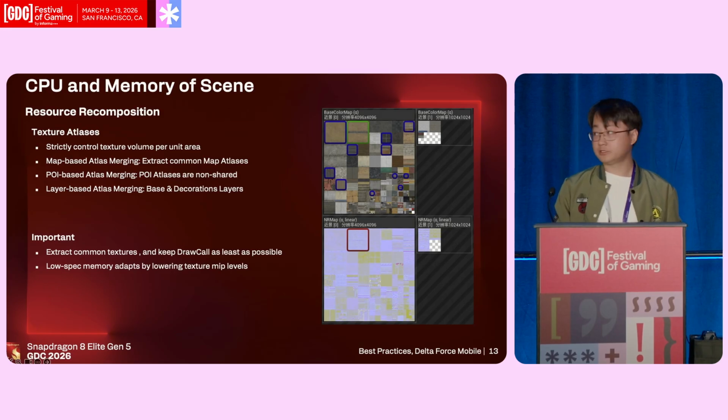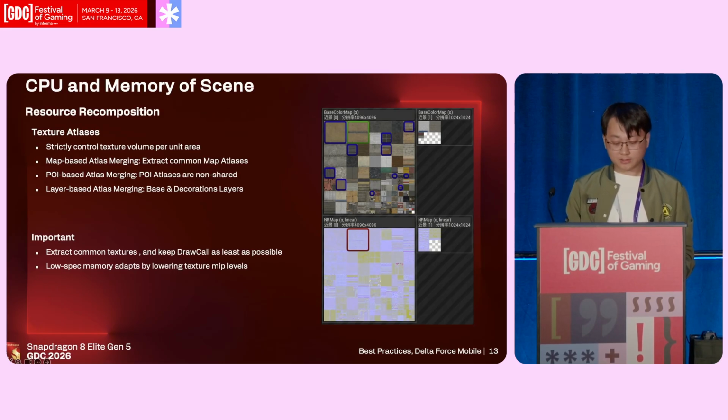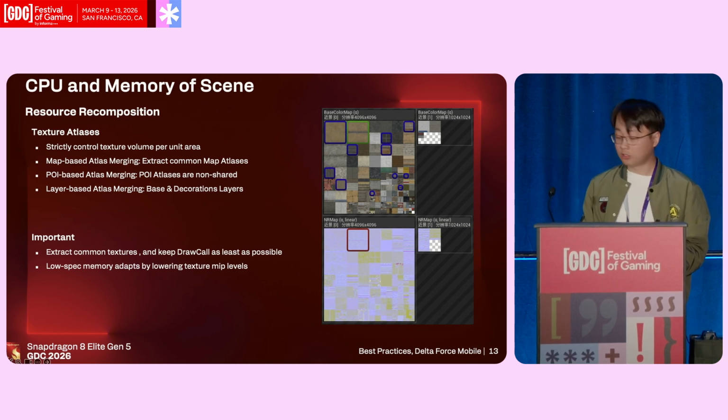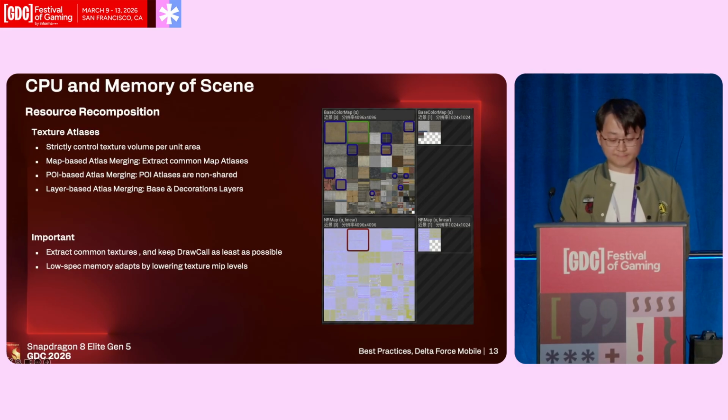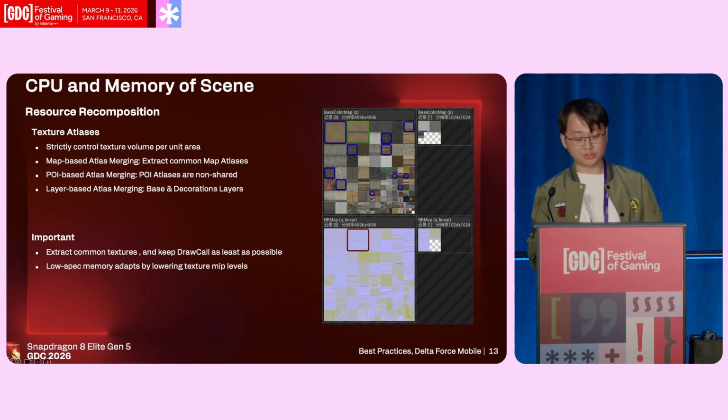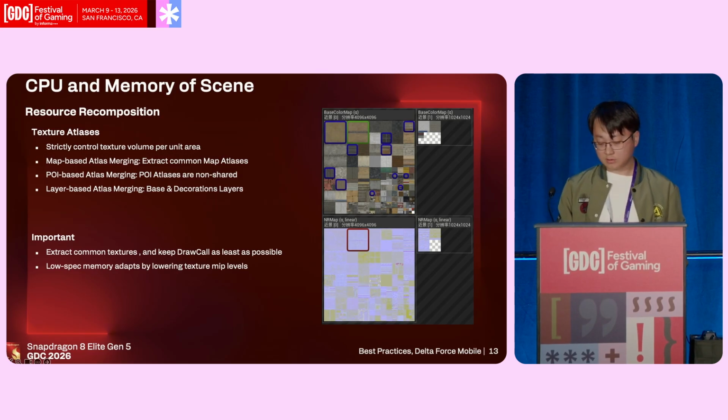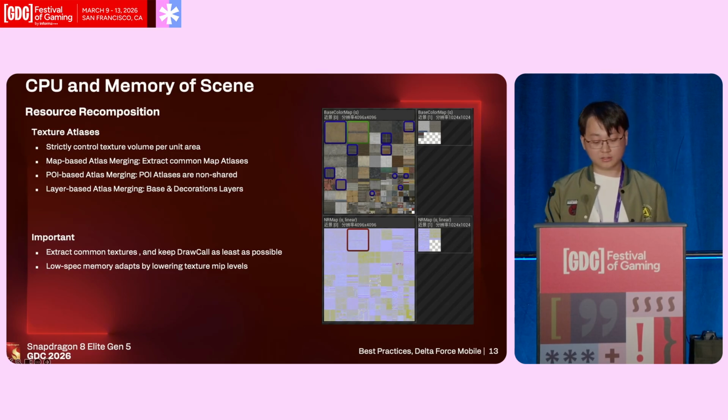The first step is texture batching. We collect textures from static meshes in the scenes and combine them together into the atlas. These are the two core objectives here. First, minimize the number of texture atlases after merging, because different atlases generate different draw calls. And second, avoid texture redundancy to reduce package size and memory.